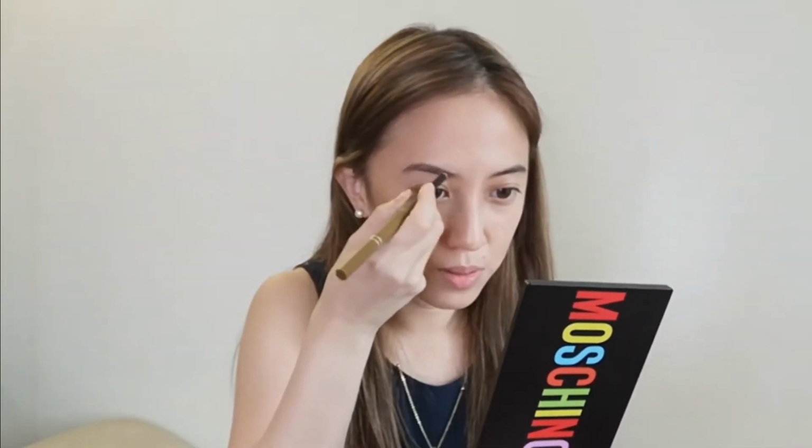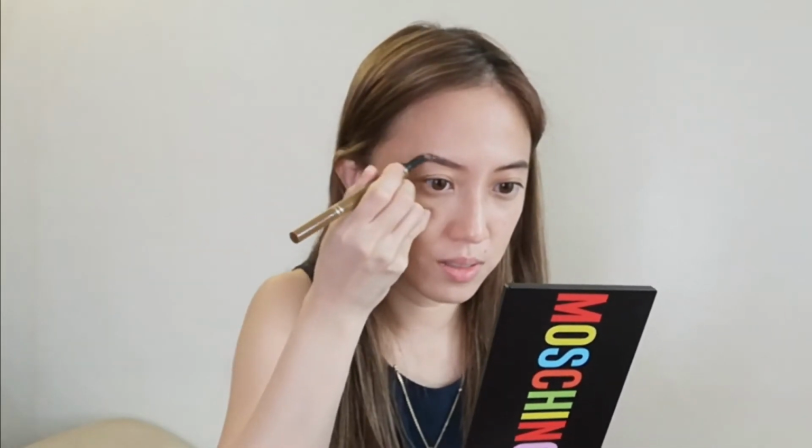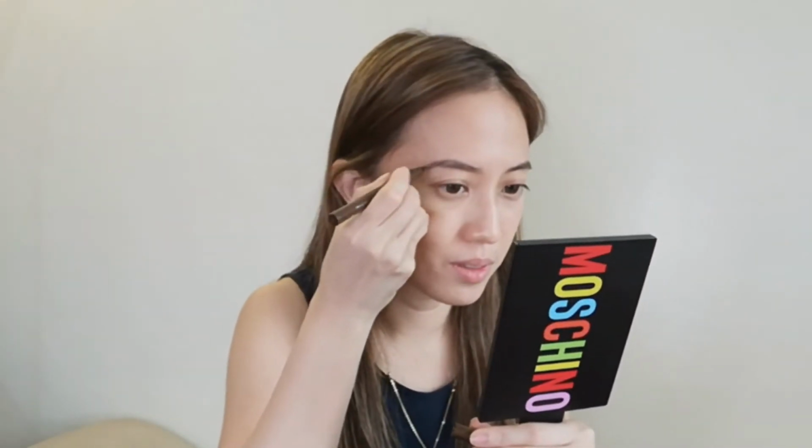Add some powder if you like, just to fill in this part better, especially this part. And I usually like to use a darker shade for the outer edges. So all the brow products I'm using are from K Palette. Don't worry, I'll list them down below.